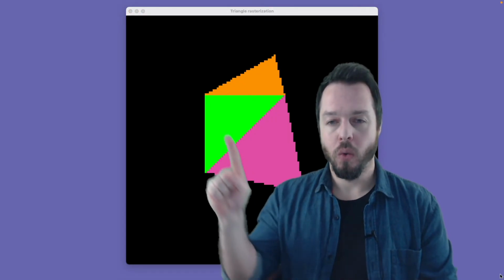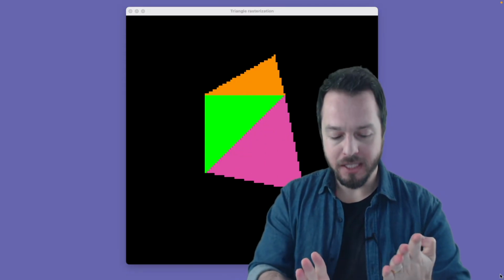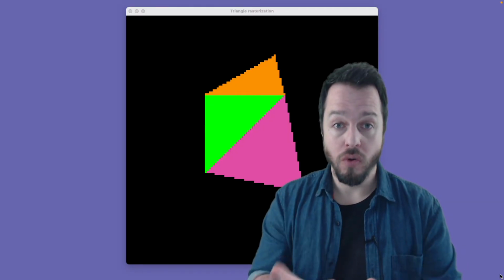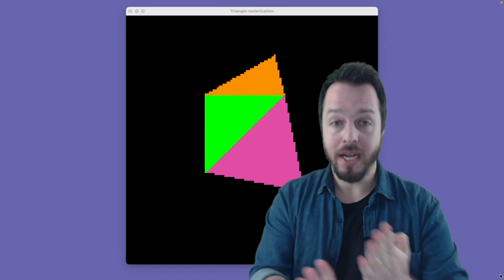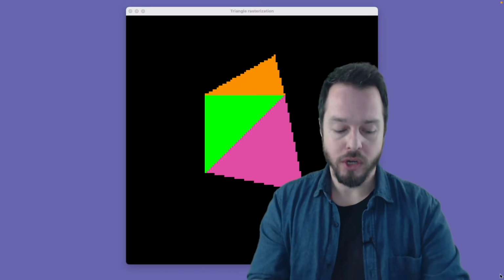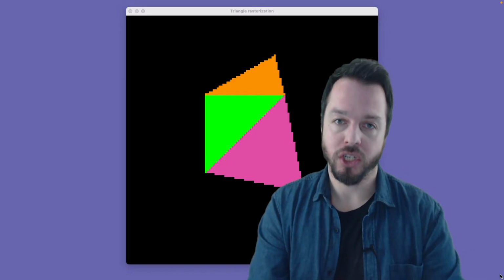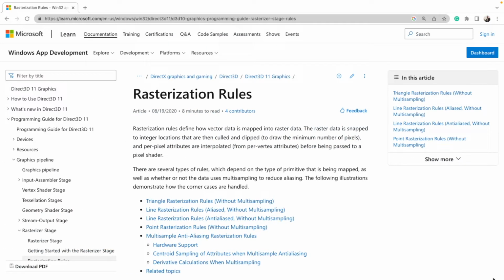So whenever we have the situation where you have all these pixels from this edge and this edge, where there is this tie, right? These pixels are tied between one triangle and the other. We need to come up with a convention, a rule, that determines which pixel belongs to which triangle, right? We need to have a rule that breaks that tie. And this is exactly what I want to discuss right now, because we have to discuss these concepts of fill convention or rasterization rules. What I'm calling fill convention here, you will see the bibliography also call rasterization rules. And if you look at something like DirectX or Direct3D, they actually have these rules documented, right?